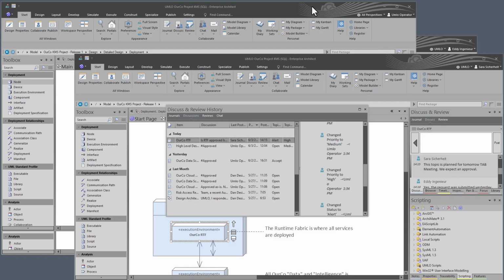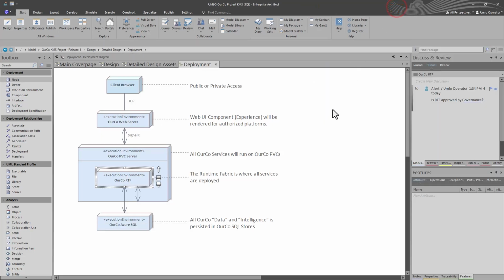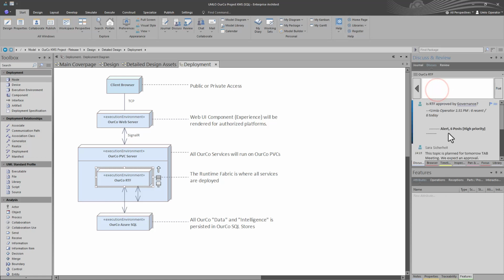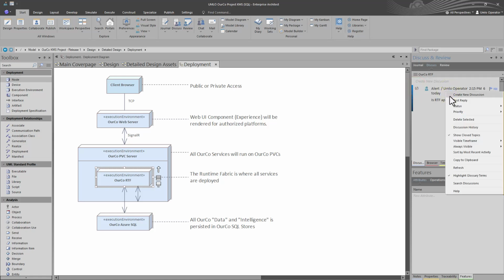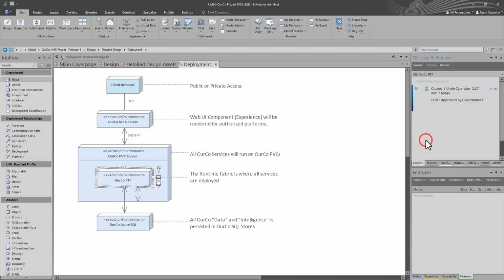Let's roll back to the UMLO session. And here, UMLO is still hanging out here, is going to hit refresh, and then is going to double click it and see, oh, there's been 6 posts. It includes my changes. Sarah, and I know that this is the governance stakeholder assigned and any of the application, I can look at their responses, and what I can do is right click on this item and close the discussion. So status, I can select closed. And now you can see closed is here. I can do other changes and they'll show up in history.